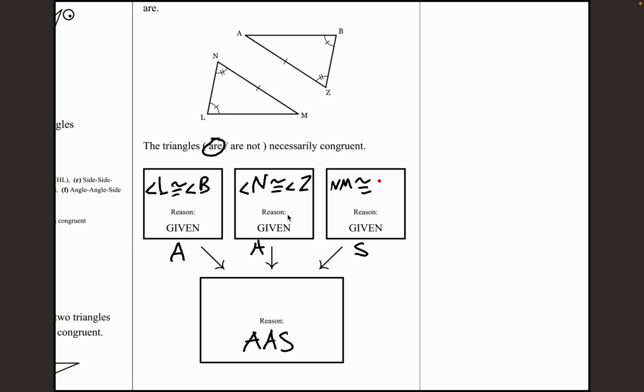Okay, pay attention when you do this, though. You're going to have to do ZA when you do the sides. See how we did NM? See how N has that congruent angle? So when you do that for the other one, you have to make sure you do ZA, because Z, that first letter, has that angle. Does that make sense? Okay, so we put angle side on the bottom.